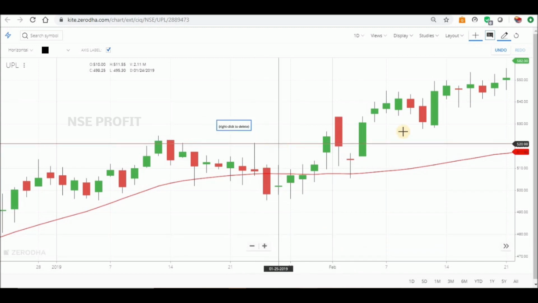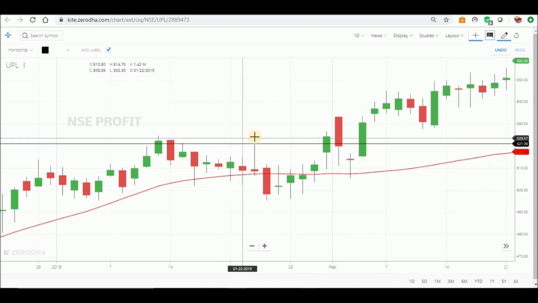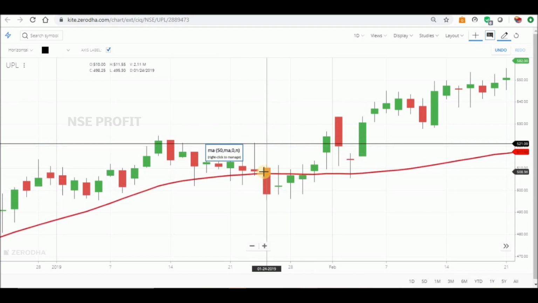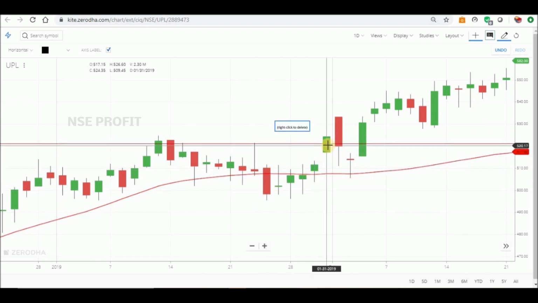So what is the price? You can check it out here. It is 521. So above this swing high we are buying. I mean above 521, like 522, we can place a buying order. And after it went down, it started reversing from this point, and we got the entry on this candle.